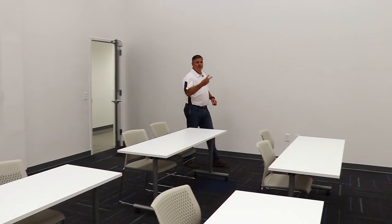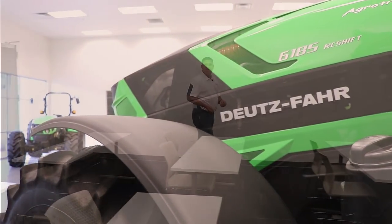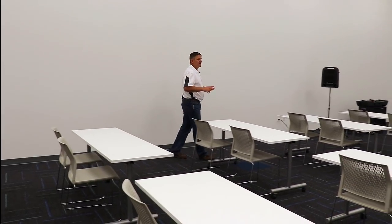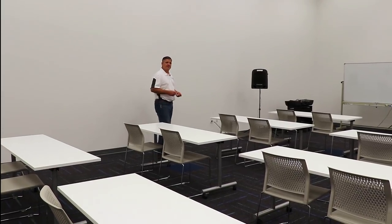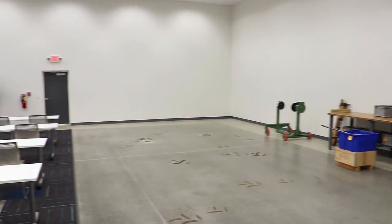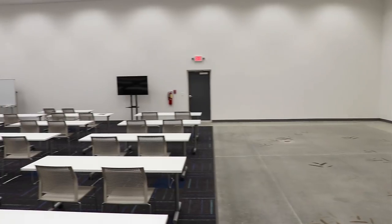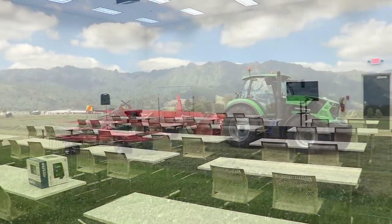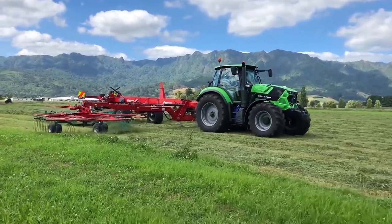Here we are in one of our two training rooms on site. Training is paramount to everything that we do here in the U.S. market — everything from a highly trained sales force and highly skilled service technicians, which helps us support our dealer network and customer base. This one happens to be our service training room. We've got a roll-up door and we can bring in full-size Deutz-Fahr tractors to really get down to brass tacks and train our sales and service team for what they do best out in the field.